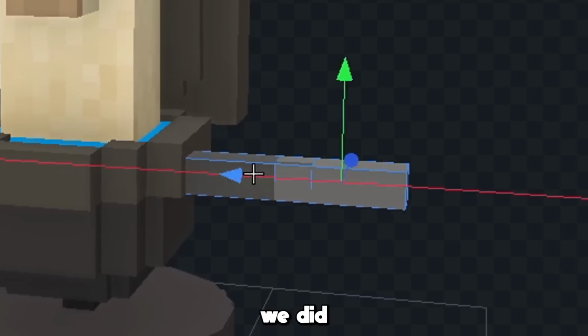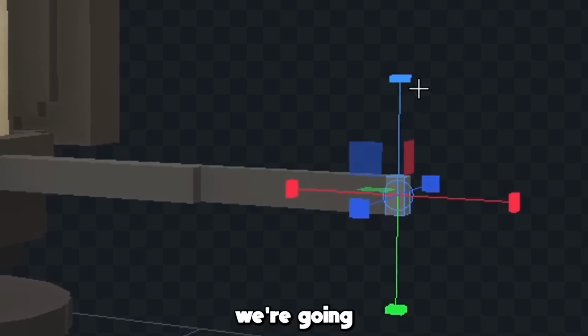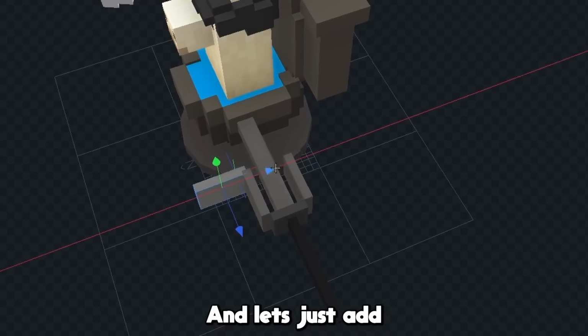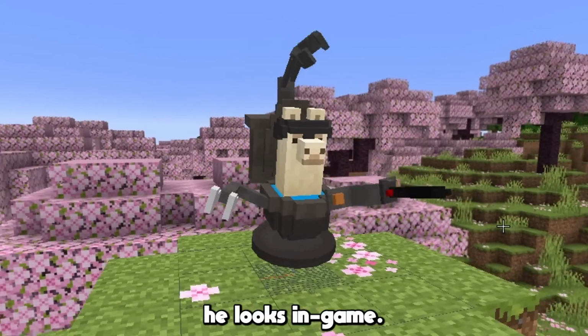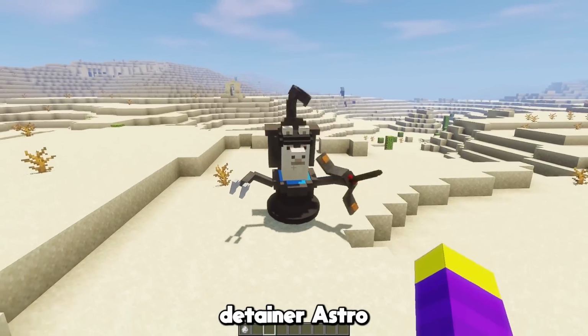Let's do the same things we did for the last arm, except this time we're gonna give him a knife attached on the end, and let's just add the little things that come off the sides like this, and I think that looks good. Let's see how he looks in game. This is the detainer astro toilet in game.